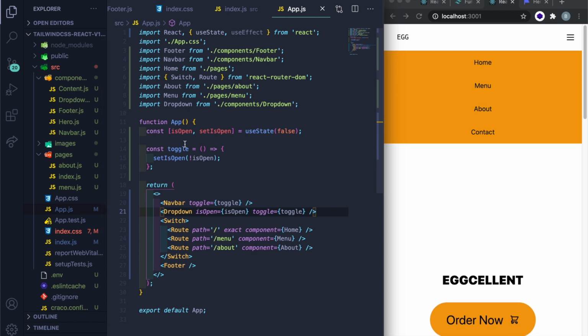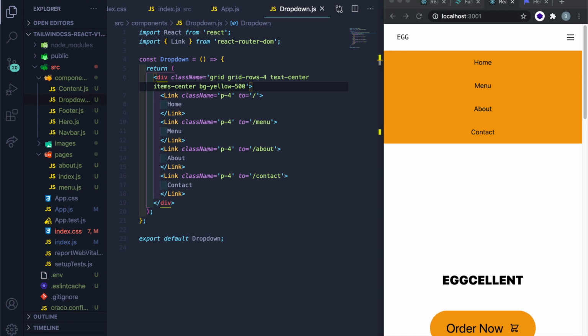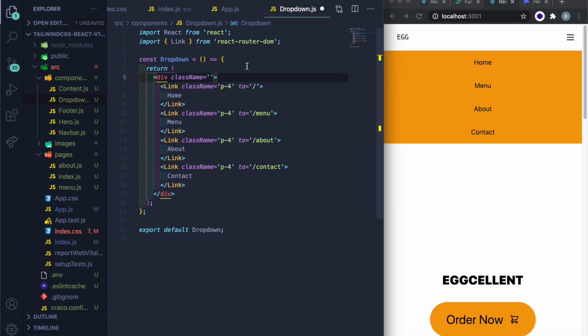And now for the most part this is done, but now we've got to go to the dropdown, because right now clicking this, nothing happens because we have no logic to trigger the dropdown. So let me just highlight this and cut it. Now we'll do className curly brace, and the value, remember the state we said is isOpen, so say isOpen.